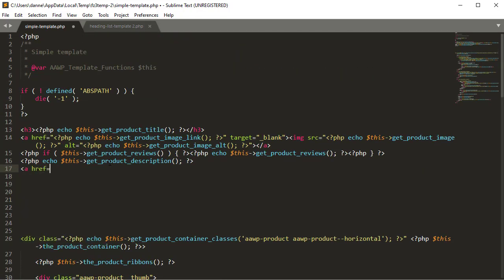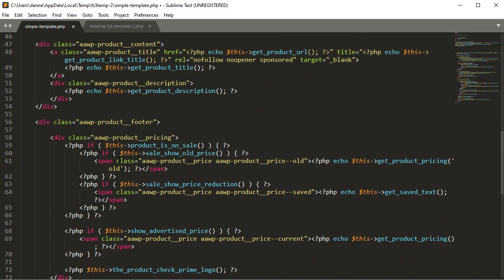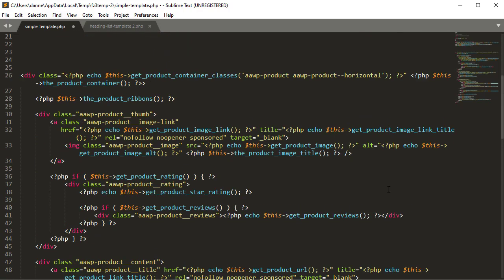As you've probably heard me say in other videos, I prefer to say check price instead of actually giving them the price, because I want them to wonder what the price is, click on my affiliate link so I get the cookie instead of them knowing what the price is straight away. So I'm not going to do it, but if you wanted to, you could get the price. It's in here somewhere. Here we go, get product pricing. So you could get that and echo out the price there and it'll auto update. But I'm not going to.